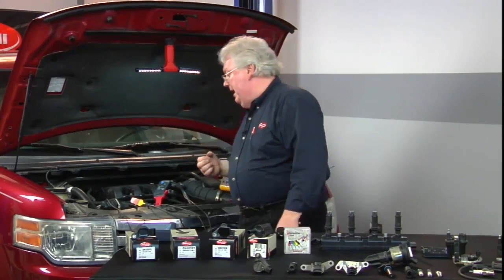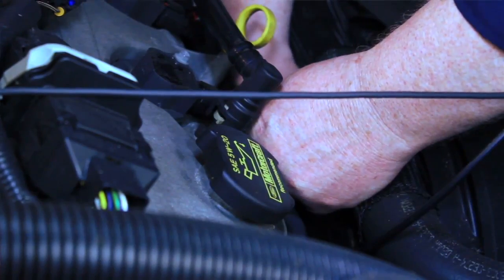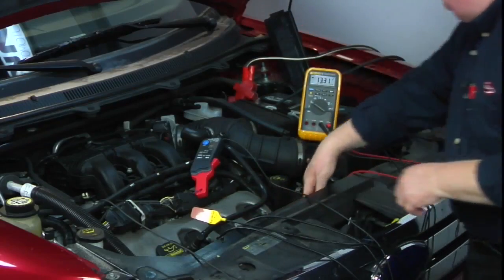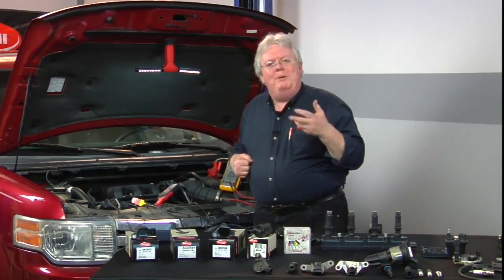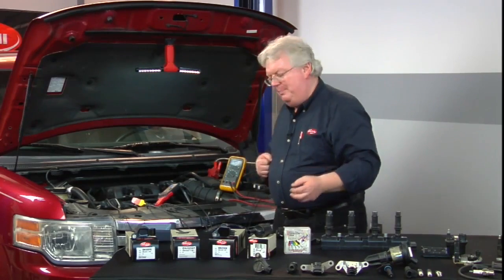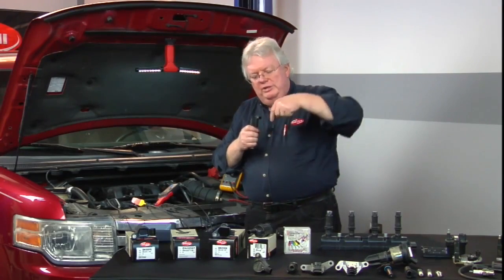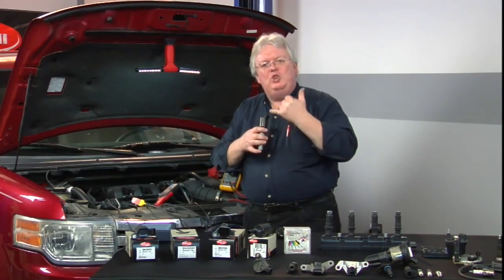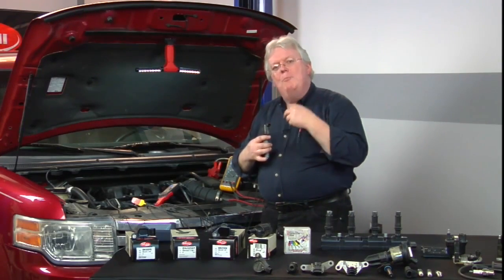You have to take the plenum off on some of those back cylinders. We'll move our lead from back-probing the positive feed to the negative feed — the side that gets the ground from the PCM. Guess what we got here? 13 volts. What are we measuring? We're measuring open circuit voltage. Since there's no ground applied by the PCM to the negative side of the ignition coil primary winding, we're simply seeing all that power going through the winding waiting for that ground — seeing the source side, not the side that gets the ground, before the ground is applied.